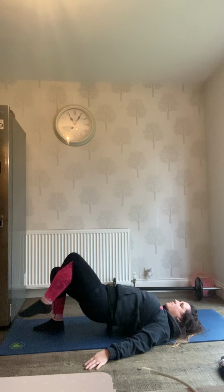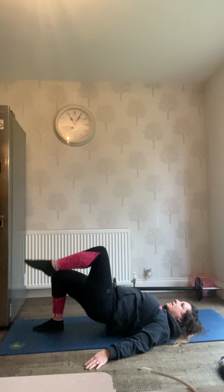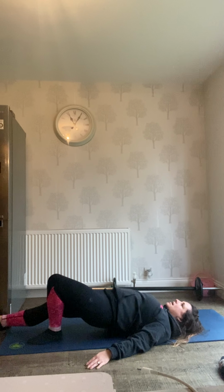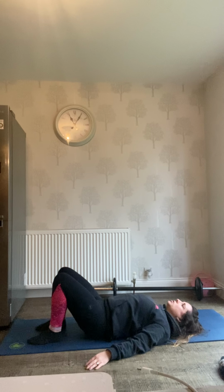Pushing it up. So this time you bend and extend, lower leg down, lower leg up, and then back down again. So we bend, extend, lower leg down, lower leg up, and then come back down again. Well done. So whatever option you're doing, let's just do two more.